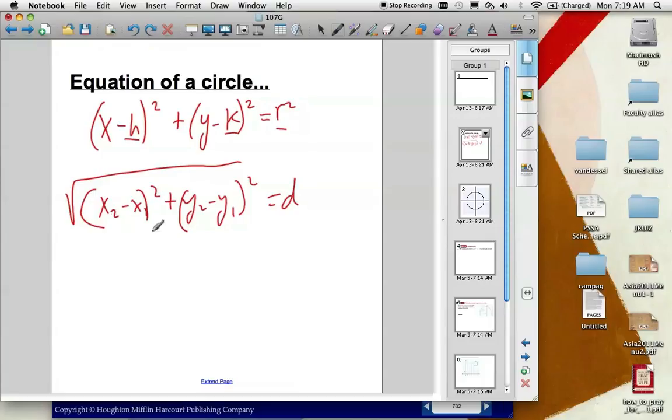Notice this, the distance formula and the equation of the circle formula might look the same because they are. If you look at how these compare, it's basically the same. The only difference is this square we keep out here because it looks prettier. You don't have to draw this ugly square root sign, because really I could just write d squared, but we usually want to solve for d, so then we take the square root of it, get rid of the square, and then find the square root.